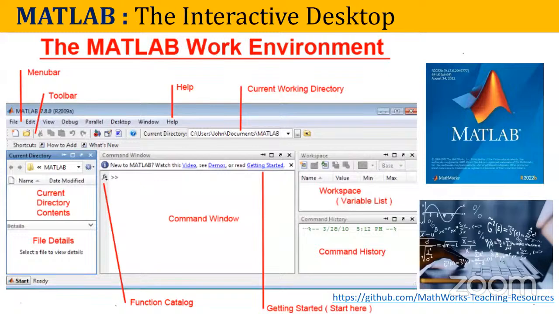So this is the overall MATLAB environment. Here you will find the menu bar and the toolbar. If you want to get the details of digital signal processing, or find relevant examples on digital signal processing, you can click on the help section and you will get the relevant documents.